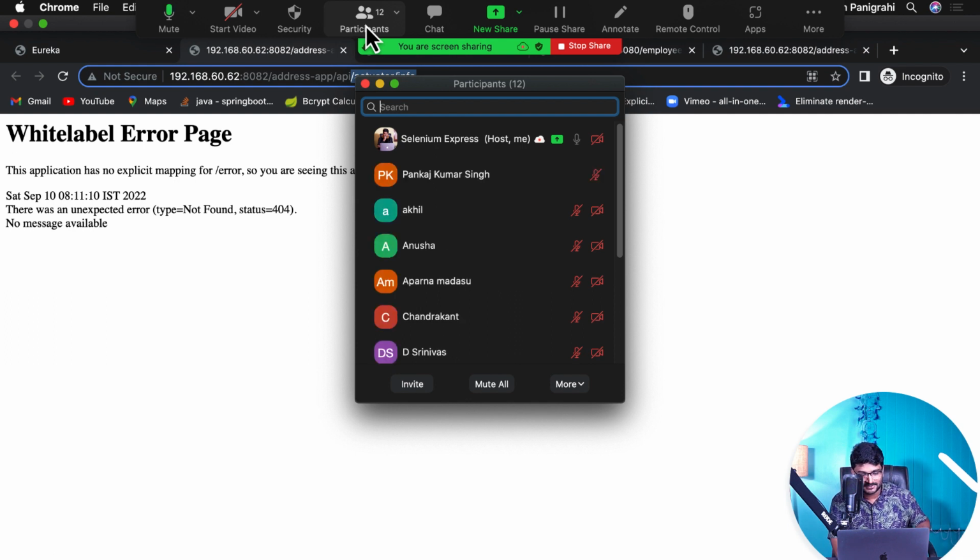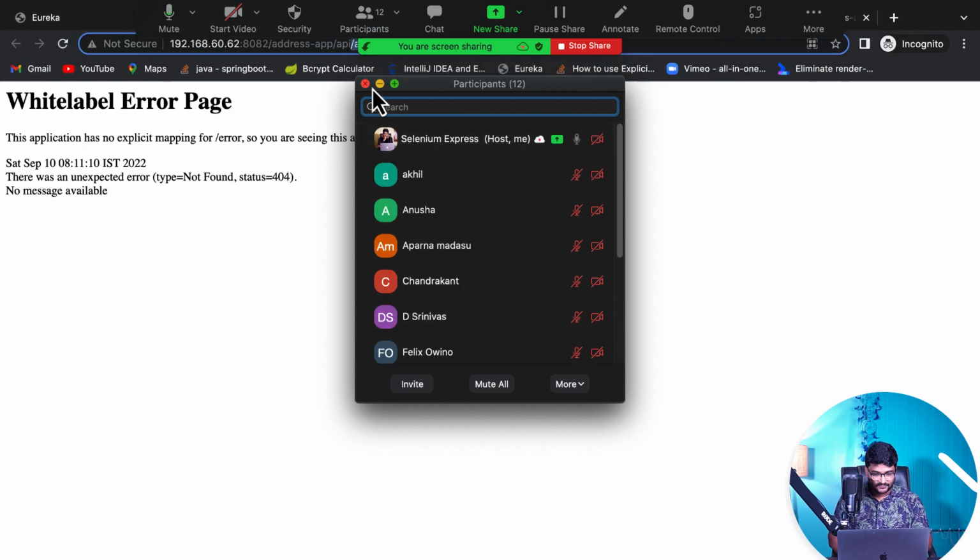Yes, Pankaj, why do we need actuator? Actuator is used for health check, sir. Health check. Okay, right answer. Any modified answer to this? Can somebody give one? Server is up or down. Correct. Yes, health check. If the service is up or down, we can check over here.